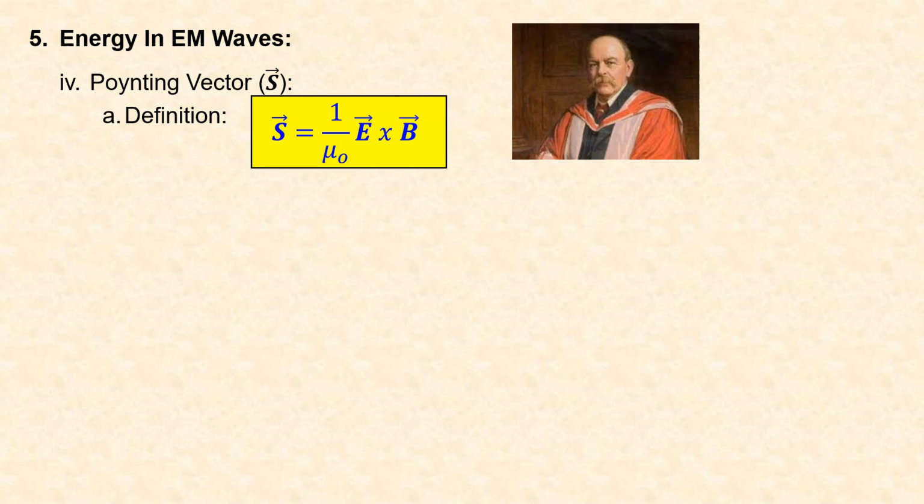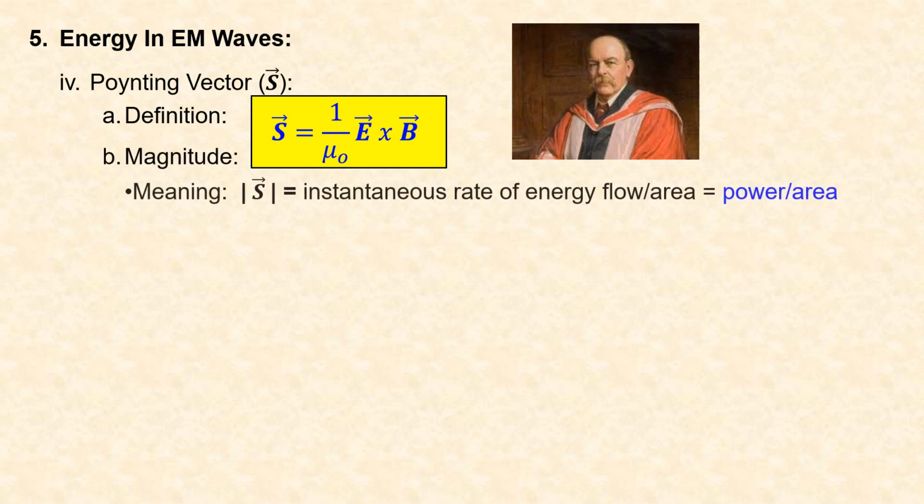Okay, the Poynting vector, we use a capital S. Note that it's a vector, is defined to be this: 1 over mu naught, the cross product of E, the electric field, with that of the magnetic field. Now, because it is a vector and all vectors have a magnitude and direction, let's start out by talking about the magnitude of the Poynting vector. So we will start by taking a look, what does it actually mean, when you take the cross product of these two fields.